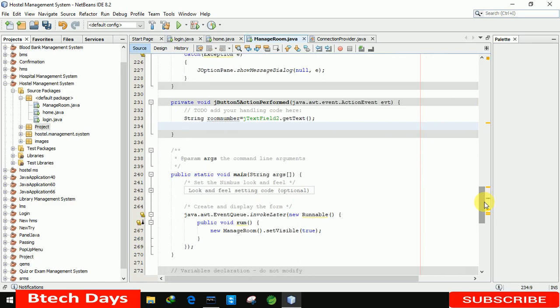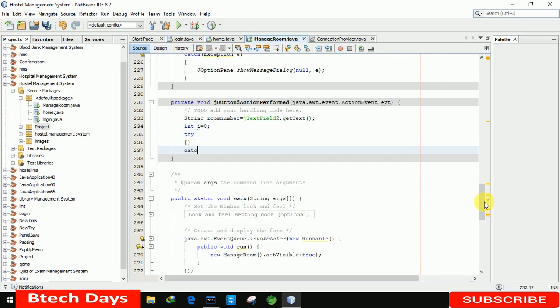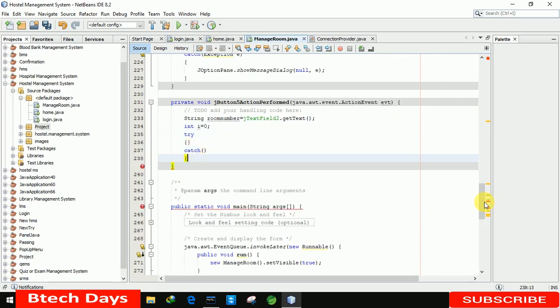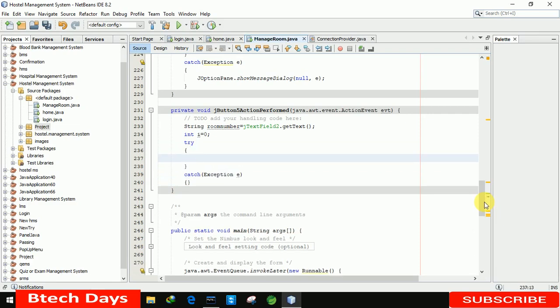Okay. After that, we are taking a variable int i equals 0, and after that we are writing a try catch block. In the catch I'm just writing Exception. In the try section, we need to write Connection con equals ConnectionProvider class dot getCon.